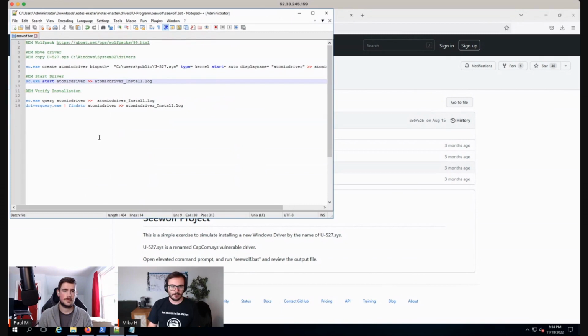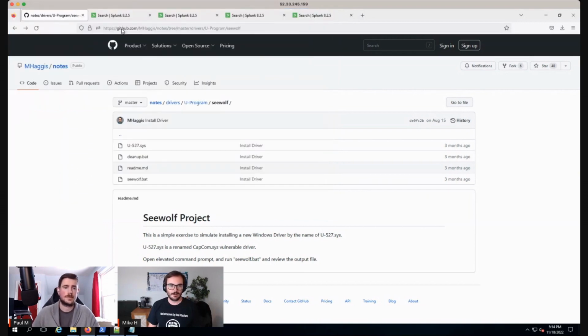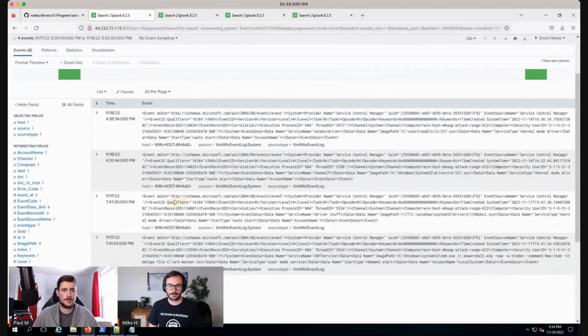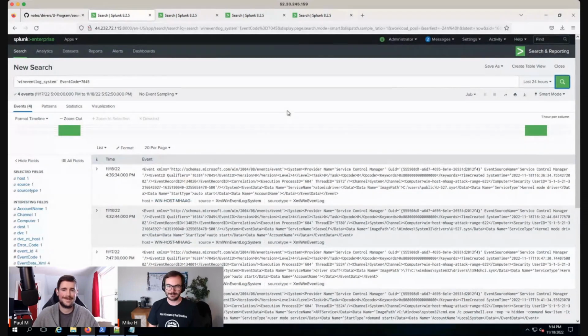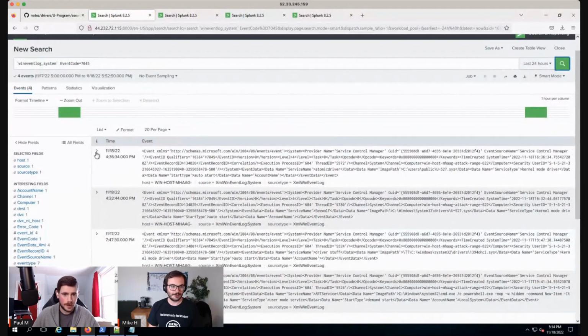And I went ahead and I did two things. First, I ran the bat already earlier using the U527 name coming from the drivers directory. So copied it, ran it. And then I said, well, hey, that's going to stand out just really quick. Why don't we also put it in C:\Users\Public and then do the same thing, start it and see what happens. So that's all I really changed. I am using the hunt naked Sysmon config because again, if you're not hunting naked, you're not really hunting.